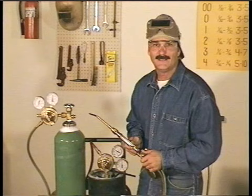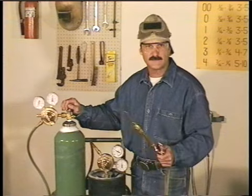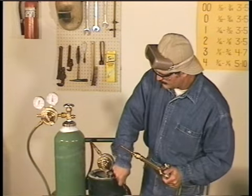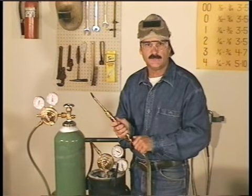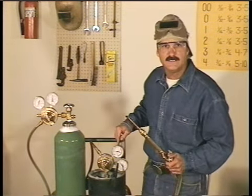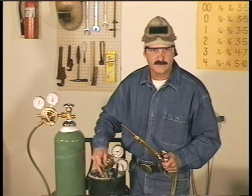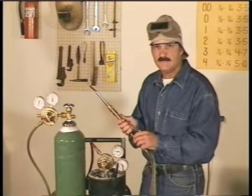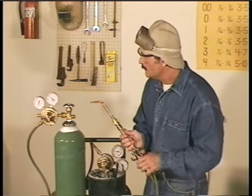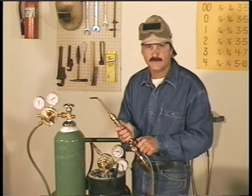While we're looking at the equipment, let's shut it down, like when you're finished and rolling up for the day. We want to bleed the pressure off the whole system. Close the valves on both the bottles. Then open the acetylene valve on the torch first to relieve the pressure. When both the high pressure and working pressure gauges read 0, back off the regulator adjuster, so the next time the bottles are open, the regulators don't get hammered. Close the acetylene valve on the torch, and we'll do the same with the oxygen. Open the valve on the torch. When the pressure bleeds off, back off the regulator adjuster, and close the valve on the torch.